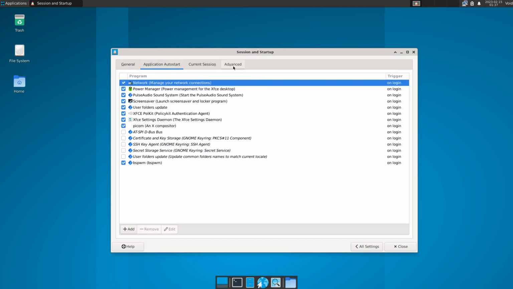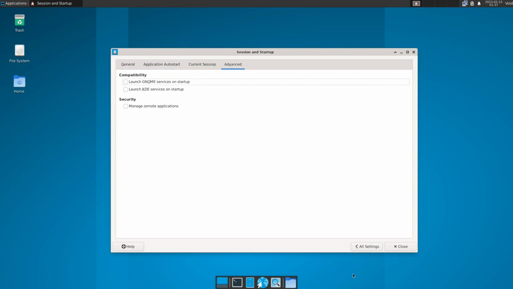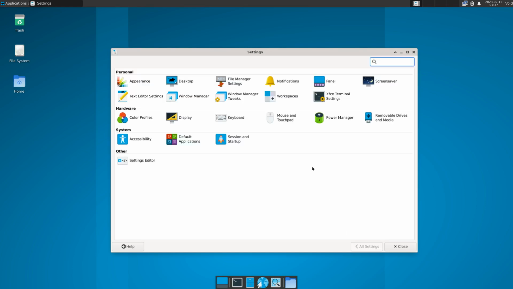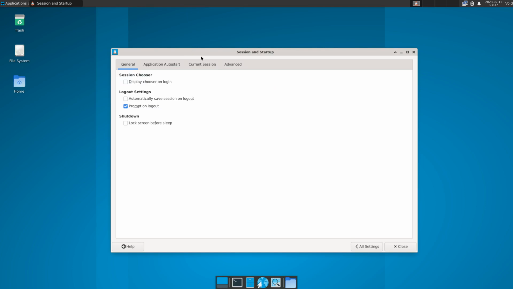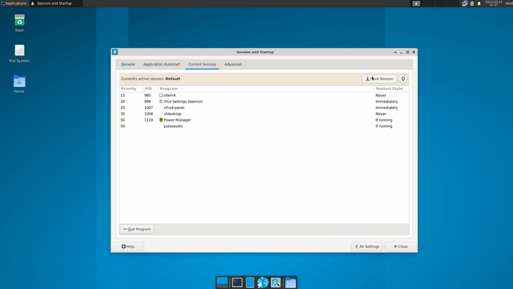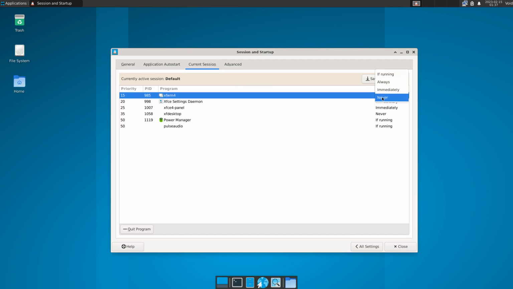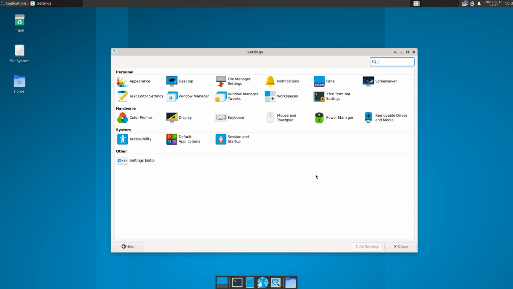xfwm. So one more thing we need to do is, I don't think I saved the session, so let's see. One more thing you have to do is when you say this thing never, you have to save the session. Save it. Okay, now it's saved, so let's go back to settings.